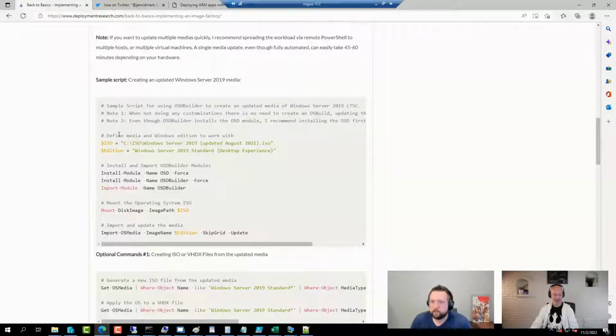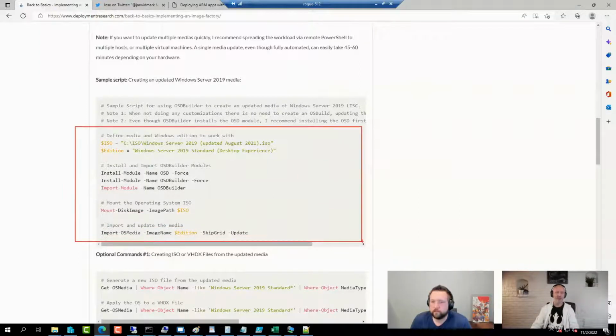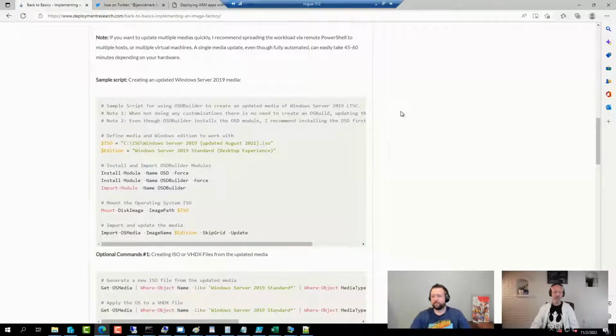This is just a simple example. I encourage you guys to expand on this. For example, it's not terribly complicated for PowerShell to look through a folder of ISO files and run this code snippet for each of them and update the media. You can spin up multiple VMs. You can actually run it side by side many times if you want. But yeah, it's a quick solution until Microsoft decides to release them for us. So that was what I spent a good few hours on. Doesn't look like much, but it took a little bit of research to get it right.